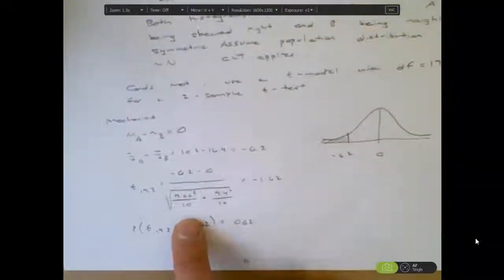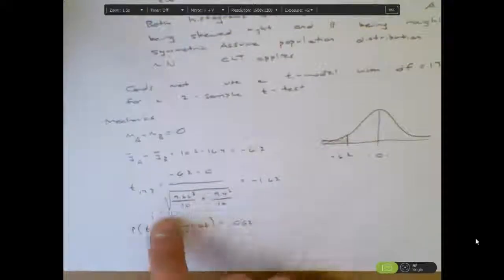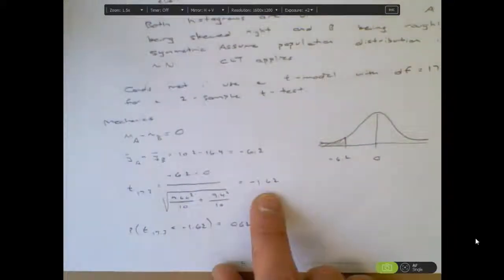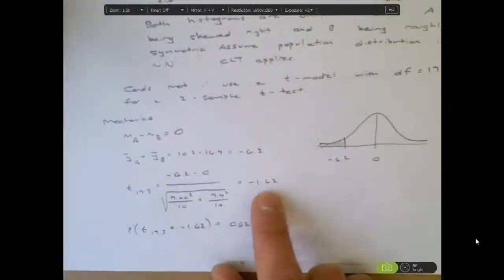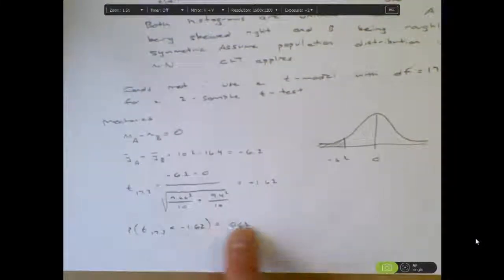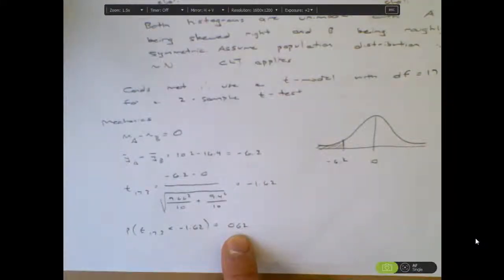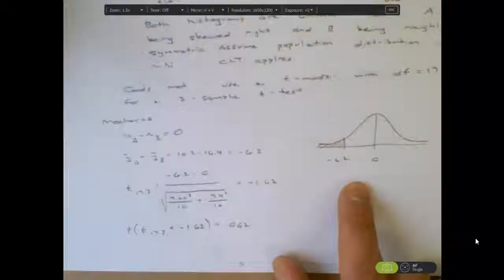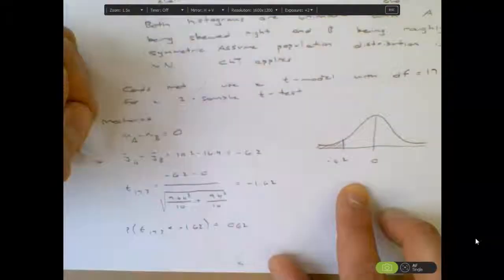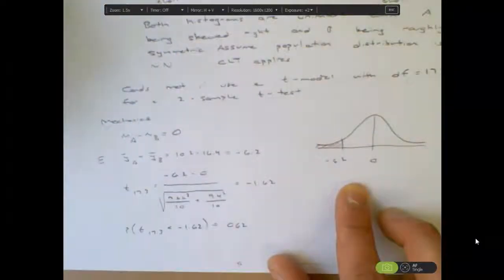So that's where I'm getting the 7.66 squared divided by 10 and the 9.4 squared divided by 10, square root of that. Just doing a 2-sample t-test in my calculator to get this test statistic, and that's going to give me my corresponding p-value as well of 0.062 along with my picture. All right, this is going to earn me essentially correct. I have the correct test statistic. I have the correct p-value.